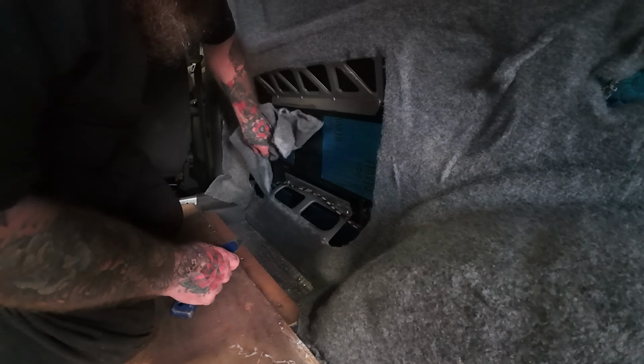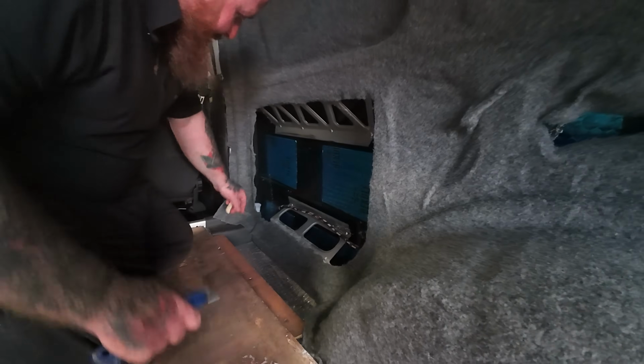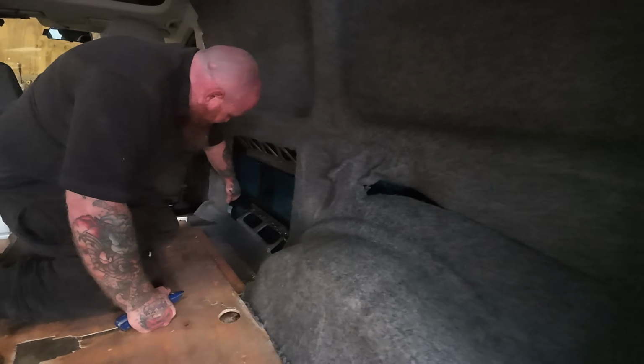So we can stuff some insulation in there now, can't we? Yeah, plenty of it. And then you cut this one out.